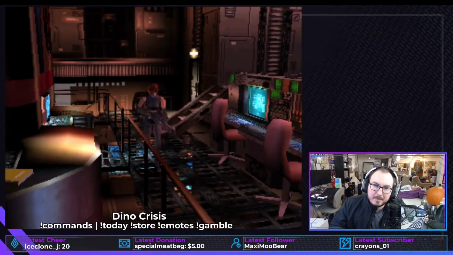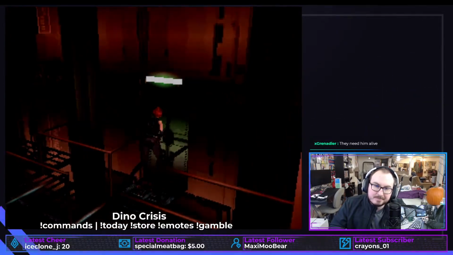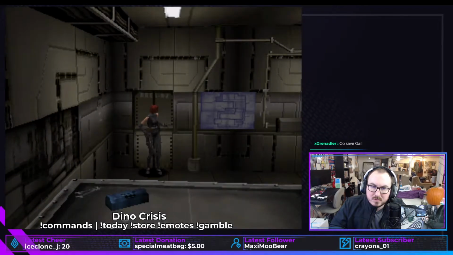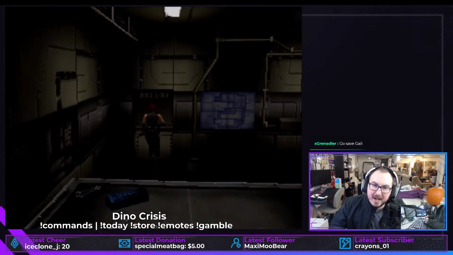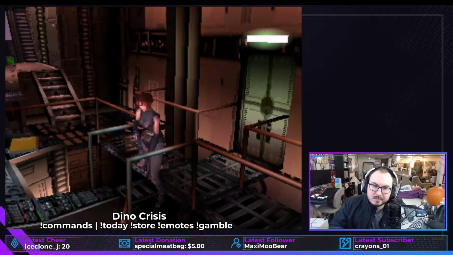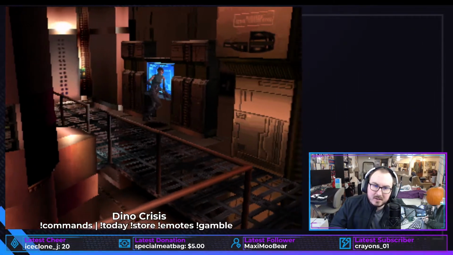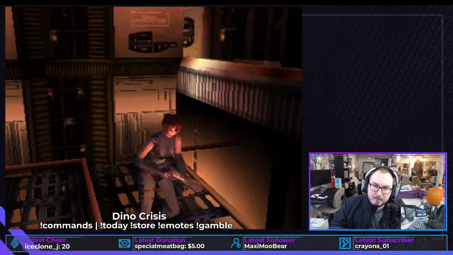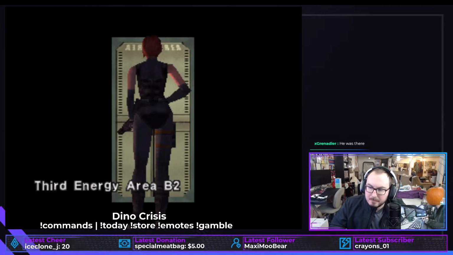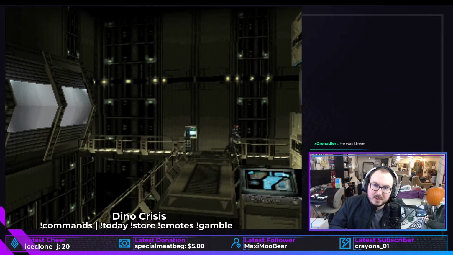Where am I going, by the way? Music's kind of scary. Go save Gale. Okay. Fuck me. Forgot where Gale's at. He was there. I know where he's at. He's in Dr. Kirk's personal office. It's right here.